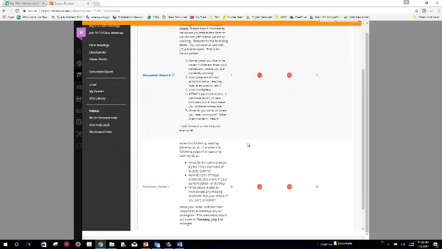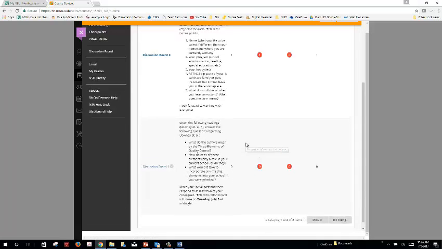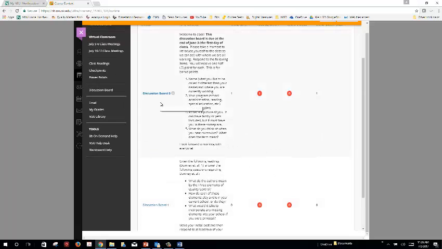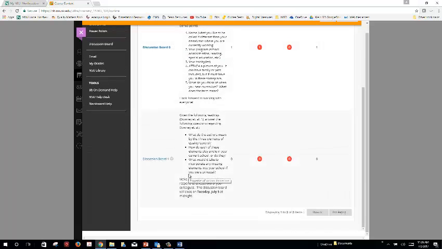And the discussion board. So this is an important thing. I want to show you the discussion board. So right now you only see two. Discussion board 0 will remain open, but you're only going to get credit if you submit the first day. This is a bonus though, so it's fine. And discussion board 1. Notice I'm telling you this is due Tuesday, July the 5th. So it will stay open until Wednesday at midnight. And when I say things are due on a certain day, it's always at midnight of that day.